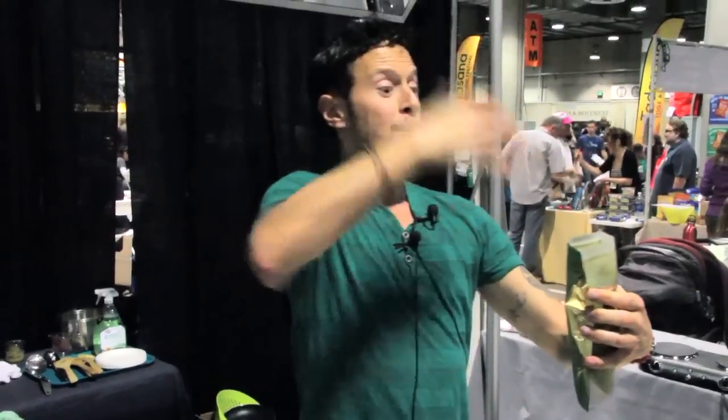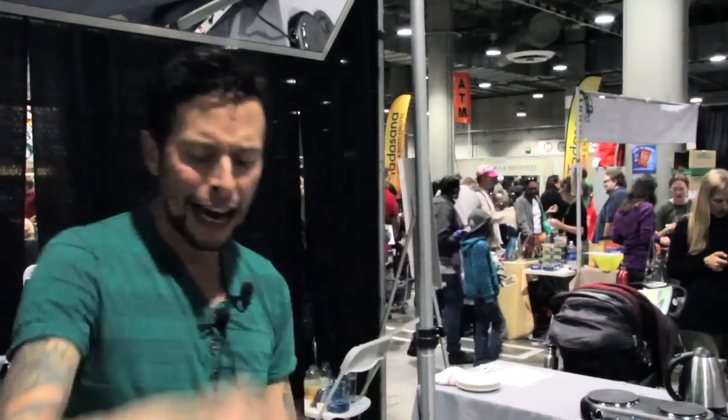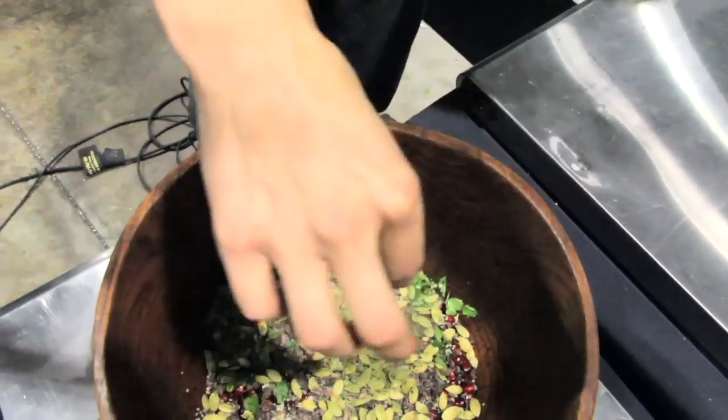This is whole ground vanilla bean from Tahiti — add a quarter teaspoon to the bowl for a pinch of sweetness. We have ground stevia powder. Stevia is awesome for three reasons: one, it's zero calories; two, it's zero glycemic; three, it's a really easy way to boost up the sweetness level in your recipes. It's 30 times sweeter than table sugar, so never use it as a one-to-one substitute — just use it as a supplemental sweetener. A couple of pinches will do.